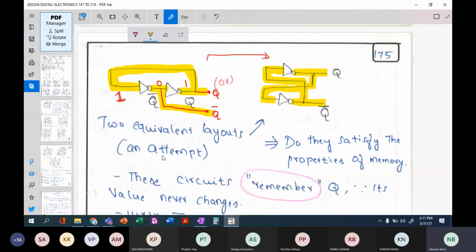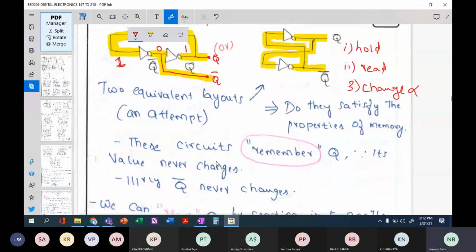Now we have to check, do they satisfy our three criteria? What are our three criteria? First, it must hold the data. I think it is holding the data. Am I right? Second, you must be able to read the data. Can you read the data? Yes, you can. When you take a tapping like this, you can definitely read the data. Third, can you change the data? It is not possible here. Why? Because there are no inputs, right? Your output itself is an input here, but there are no explicit inputs, so you cannot change this data.